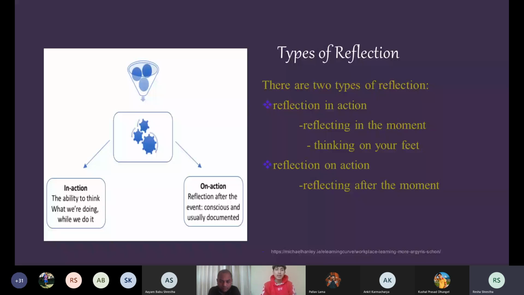Whereas reflection on action, on the other hand, takes place after the action has happened. It involves reconsidering the situation and thinking about what needs to change in the future. For example, you gave a very bad presentation in round one. You think about the presentation and note what went bad and what went good. You also find out what changes you will make and implement them in your second round of presentation. This is reflection on action.